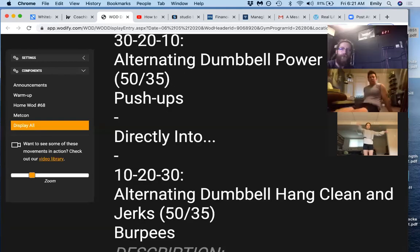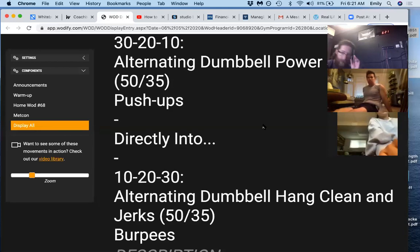Okay, so workout today, we have a two-part workout with no rest between them. Notice there's a play on rep scheme here. It starts out with reps of 30, 20, 10 for the first piece. Once we get through that, we go down to the bottom and it's 10, 20, 30 on the second part. And we're looking for this to take roughly 14 to 20 minutes to complete.